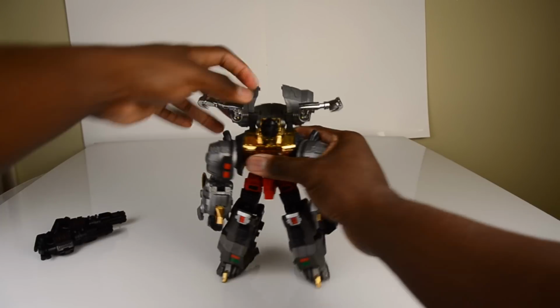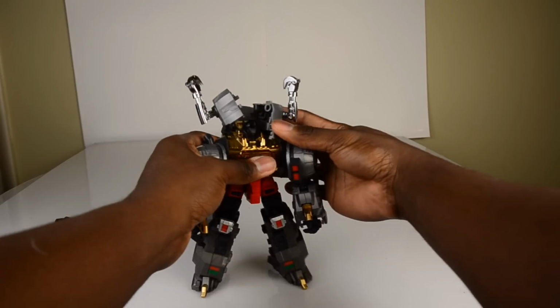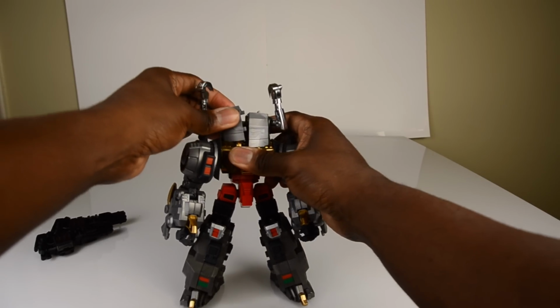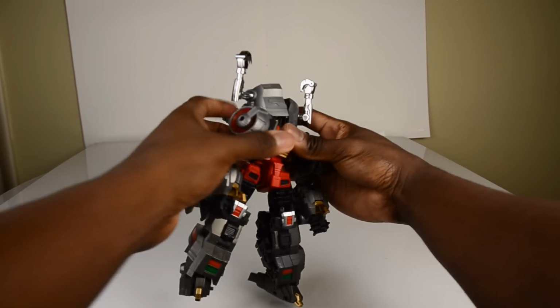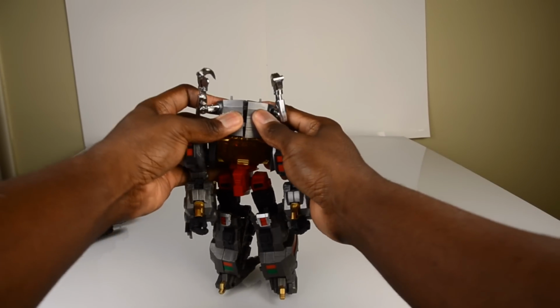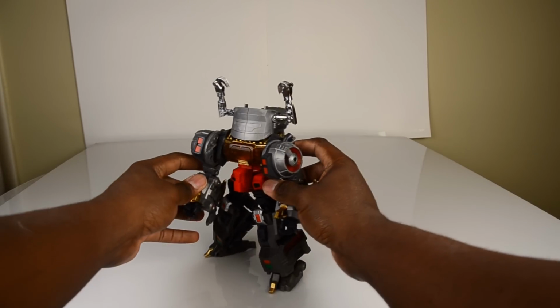Home stretch here. Not a lot to say about this. It's a fairly simple transformation. Everything pegs and snugs into place. I didn't find a lot of hitches there. Probably lining these 2 pieces up right here are the hardest part that I had the whole time, but even those, once you find the sweet spot, it's there.